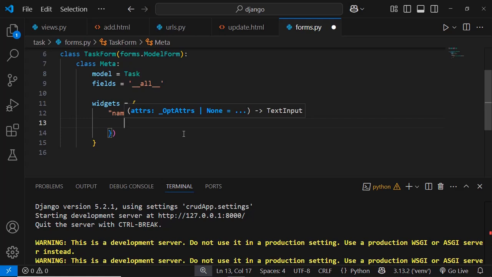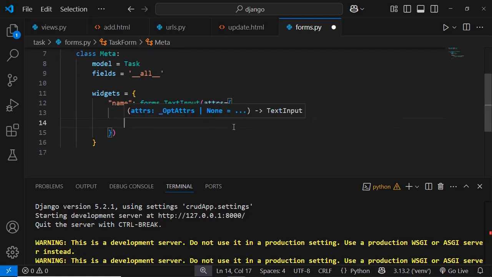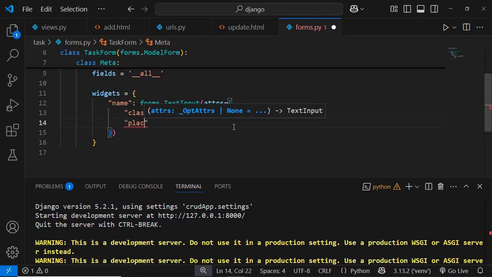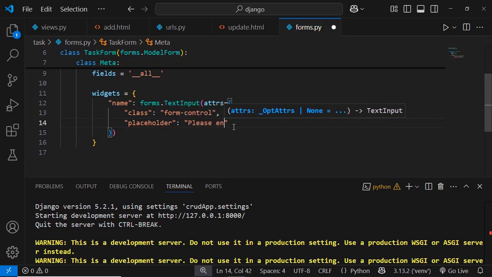We want to put a class for bootstrapping this, and the class we can call form-control here. After adding the class, we can also add a parameter called placeholder. So placeholder. I'm also going to say please enter the task name.